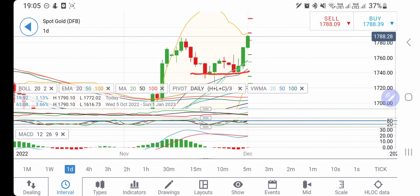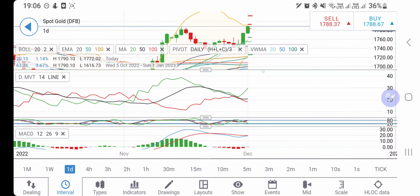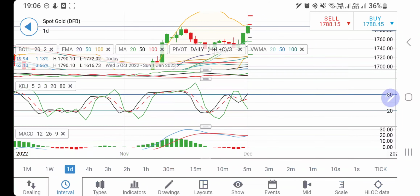However, look at this here. See, first it has created the base. Yesterday was the first breakout candle. This is the second breakout candle, and see the size of the candle here, almost $30, and at least half the size you can expect. It does mean that you may see it hitting 1790, which is already done, and in fact 1794 levels cannot be denied today itself, and beyond that also can be possible. But we have to be cautious, as in the minor time frame it is extremely overbought and hence a little retracement till 1780 cannot be denied there also.